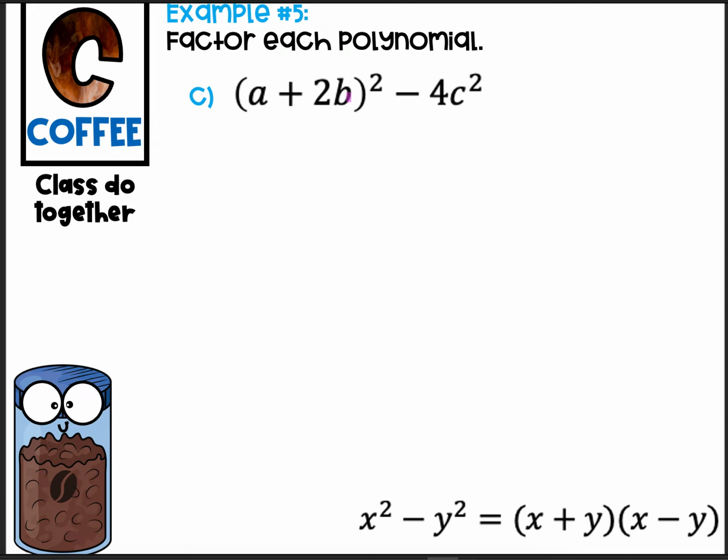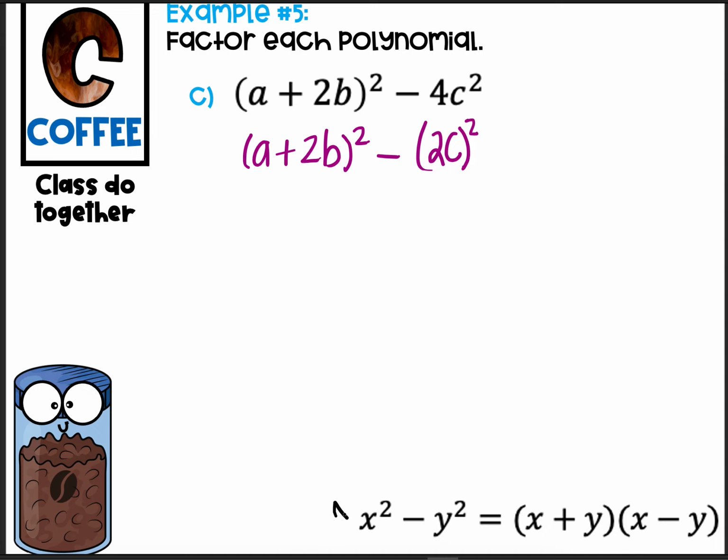In this example right here, we can already see that our first portion, or the first term, is already a binomial squared. So I don't have to focus or use some of my time factoring it because it's already in factor form. But I do need to rewrite my second term. It looks like 4c squared can be 2c squared. And I'm just going to rewrite the first term just so we can have it. Now I have two terms squared, one subtracted from the other.